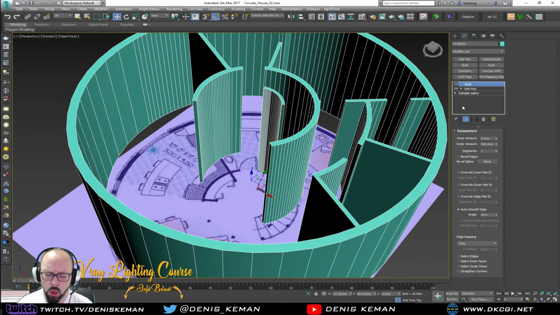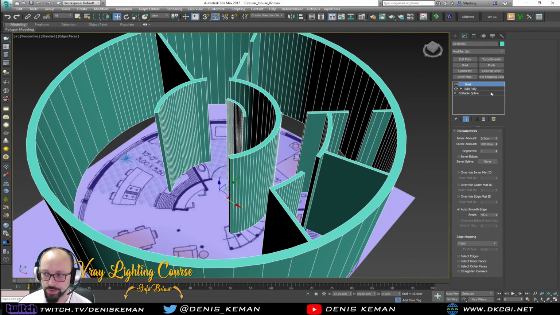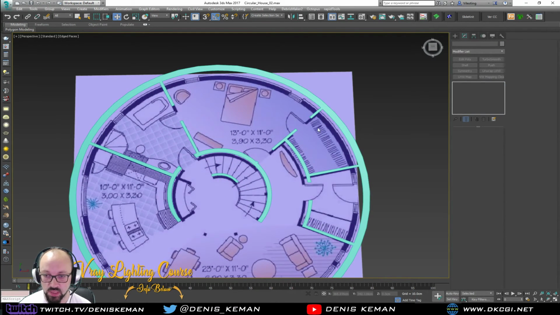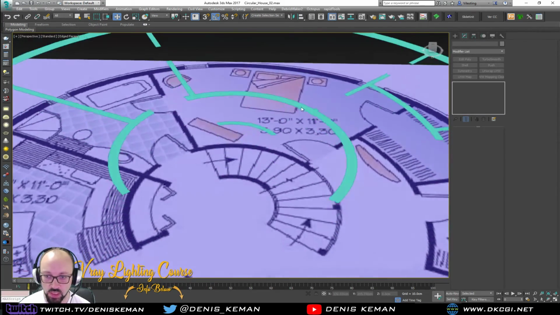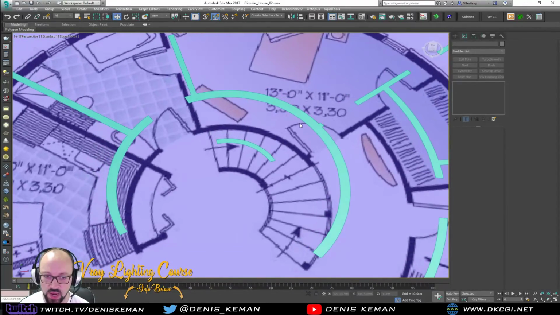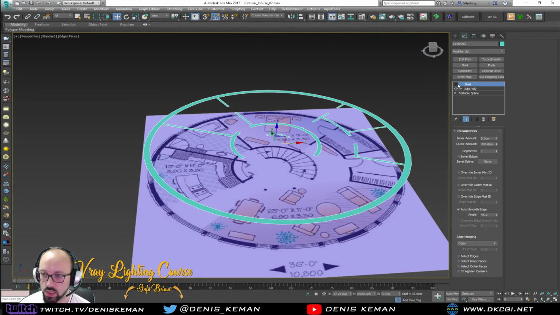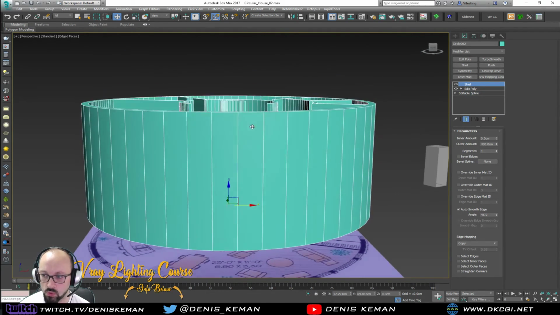I apologize. I prefer to have this thing still able to collapse so I can just work on whatever I'm seeing right now, and it's going to be easier down the road, but for now it's okay. Alright, so the shell, this is going to be for the 2 floors.